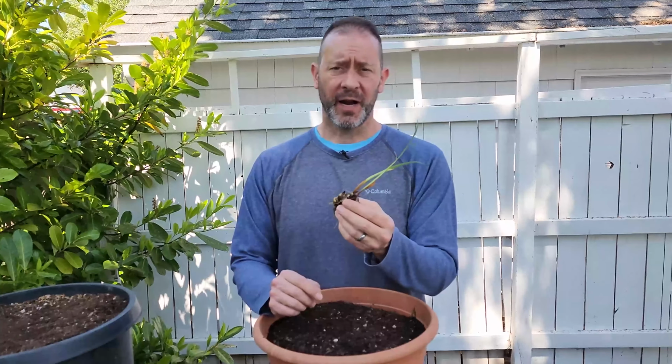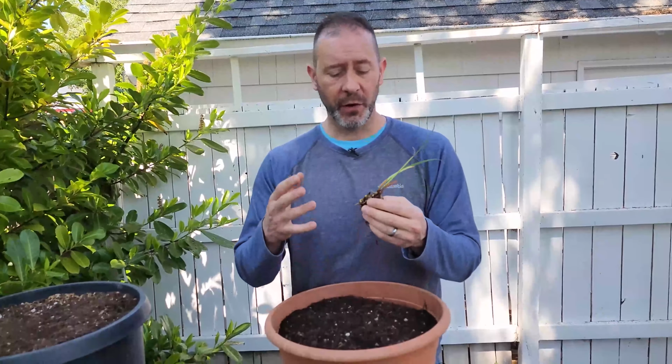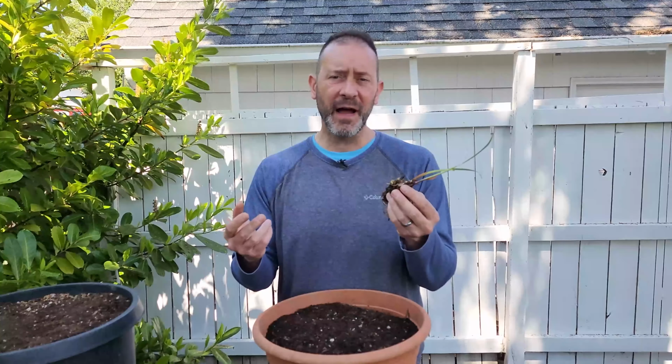So we need to get this Crocosmia planted, but there's a lot of different information out there on the depth, how deep we need to plant this. Generally 3 to 4 inches, maybe 5 inches if you want to.